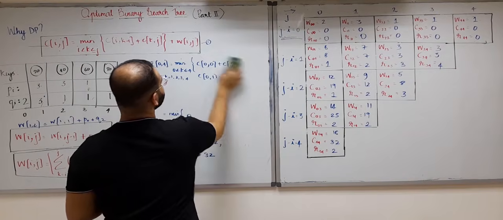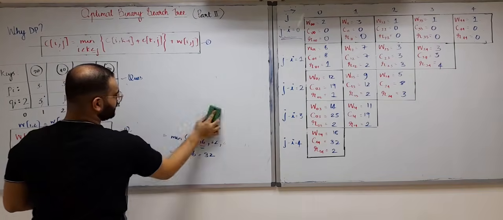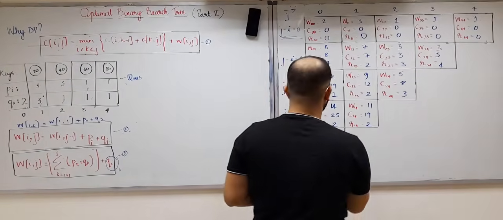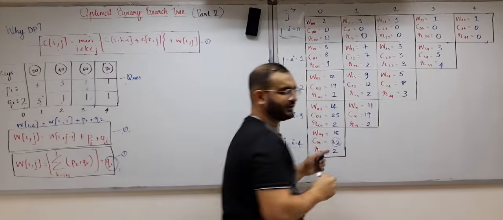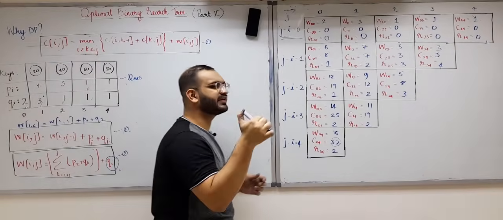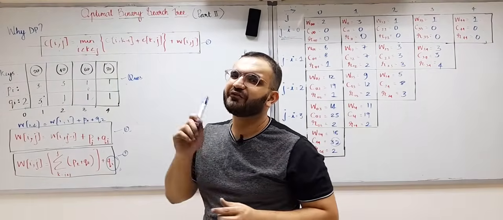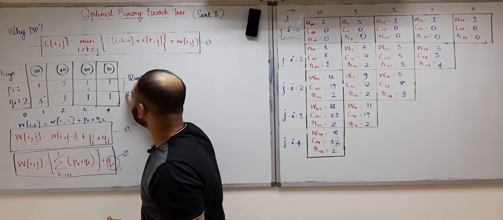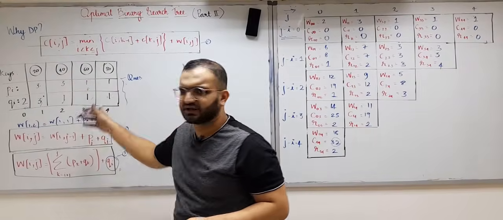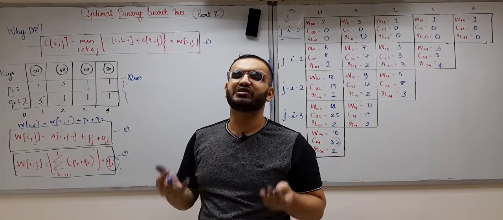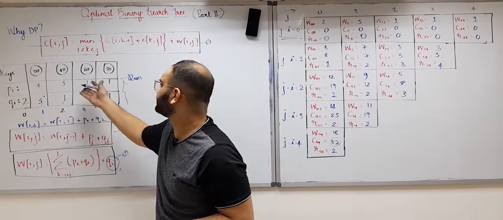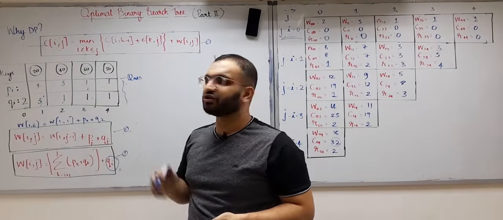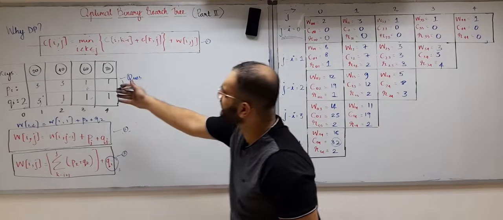So now we have completed this table, right? We know the cost of our optimal binary search tree, which is 32, but now there is a catch. If you had paid attention at the very start, you would have understood that all these are probabilities, this 3, 3, 1, 1, and you know very well that a probability lies only between 0 and 1, it cannot be 2, 3, right? And the sum of all these probabilities should be 1. So for the ease of our calculation, we actually took these numbers.